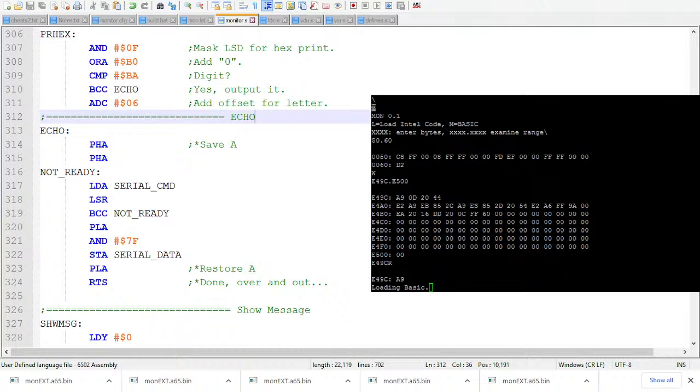So why am I pushing it twice? I really need to just push it once.